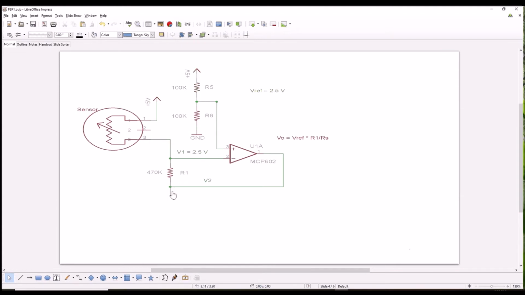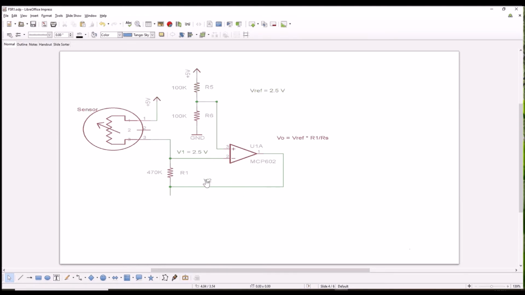Now, at full load, we want the sensor resistance to equal the resistance of R1. So R1 is chosen by measuring the resistance of the sensor at full load. That means the sensor and R1 form a resistor divider between 5 volts and the output of the op-amp. So the op-amp needs to make its output go to 0 volts to ensure that its negative input is at 2.5 volts. So at full load, the output goes to 0 volts. Again, this is not what we really want. We want the output to go to 5 volts at full load, but we'll fix that in the next stage.